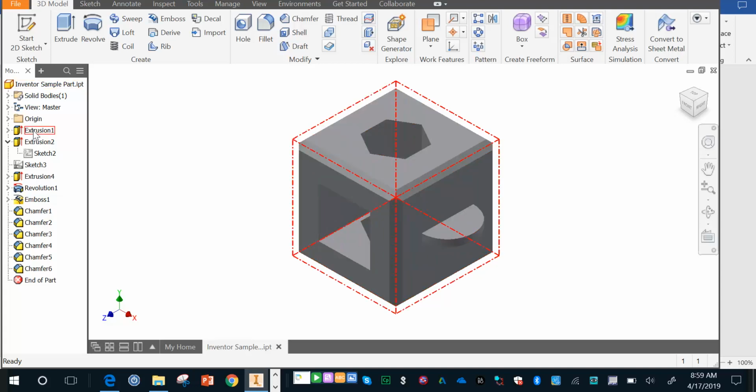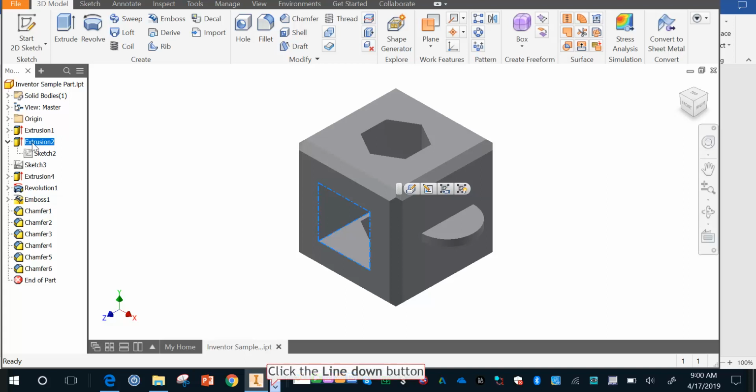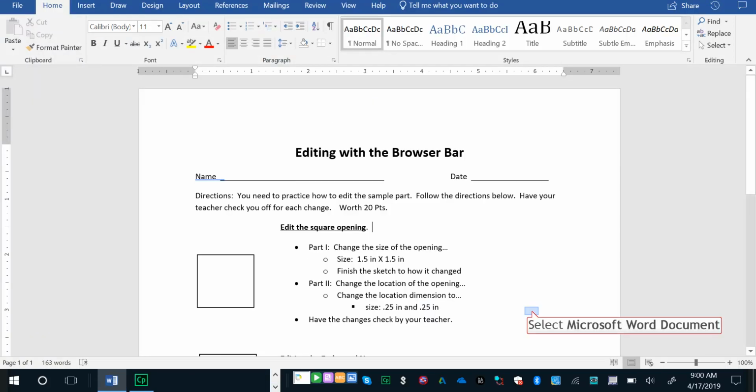As I move my mouse down through the browser, you'll see that different parts of the actual part light up. What you're going to be doing is looking for the square opening, which is listed as extrusion 2 in the browser.